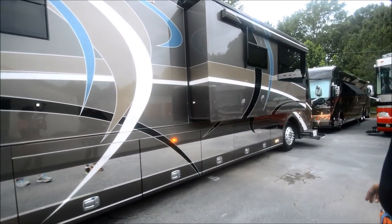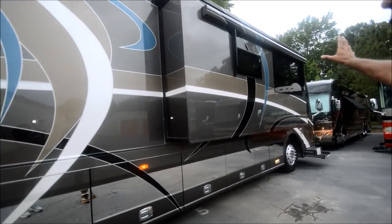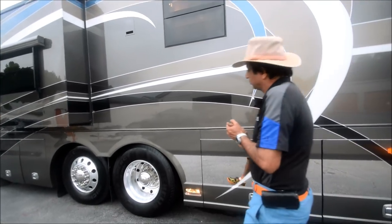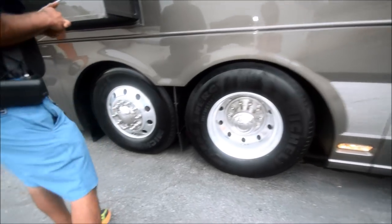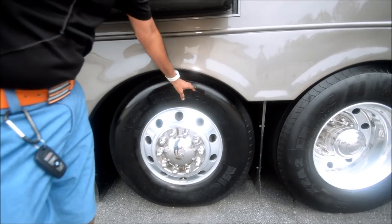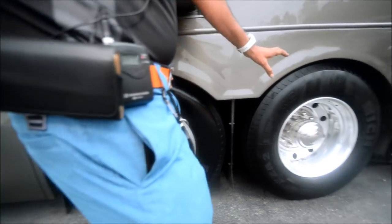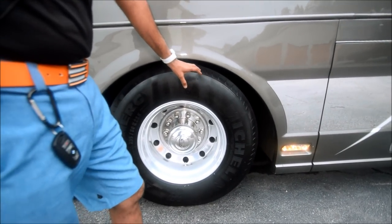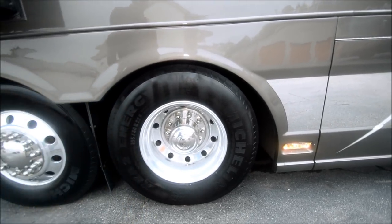Four slide-outs. We've got a garage awning in front and electric awning on the windows. The purpose of this video is to show you good, bad, and ugly. We've got 2005 to 2011 Michelin tech tires not showing any weather checking, and the rest of the six tires are brand new rubber — 2016 date code, with less than 1,500 miles since installed in 2016.